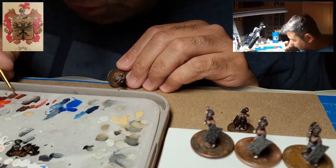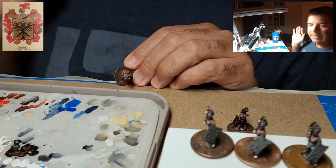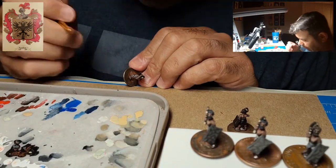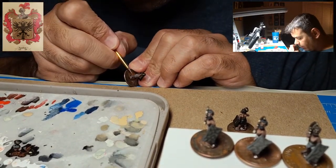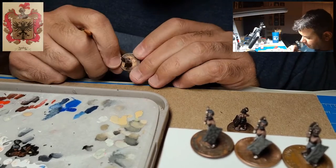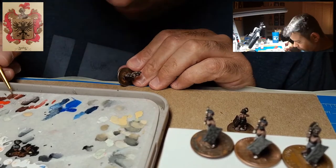What else do they make? They make 20 millimeter World War I figures that I really like the style of. I'm not getting those, okay? Because even if I snap my fingers and they got painted, I'd never find the motivation to play the game. But the naval stuff, that's what I started with. But I haven't ordered from them before.